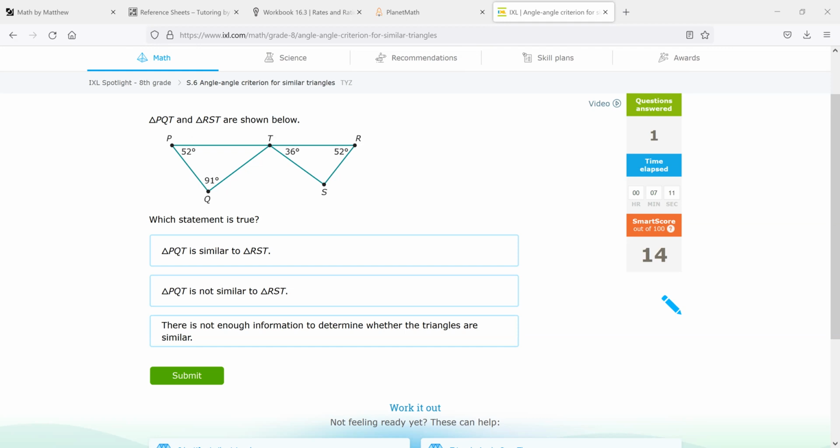I want you to add up 36 and 52 for me, please. 88. All right, it is 88. Now we're going to subtract 88 from both sides of the equation. If you haven't seen that before, that's okay. What I want you to do is 180 subtract 88. Try working that out on your own on the paper there.